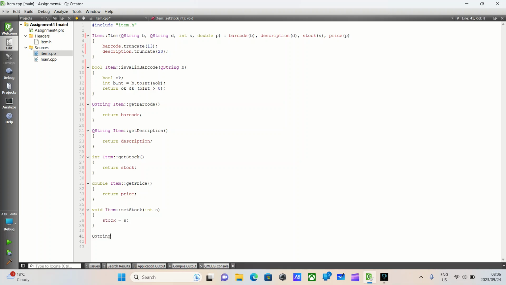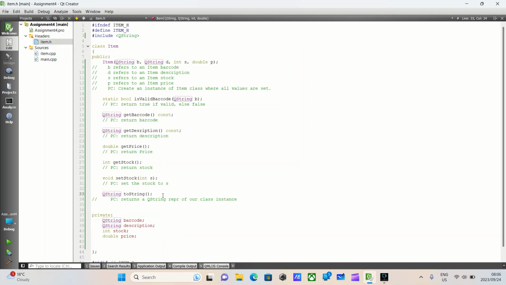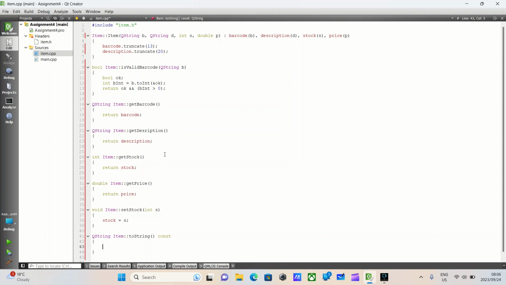Now we'll do a QString of the item class, and this is toString. What? This is a const. Wait, did I make sure I did that? No, I didn't. Const. I actually forgot to do it here as well. So get stock should be const. Get description should also be constant.